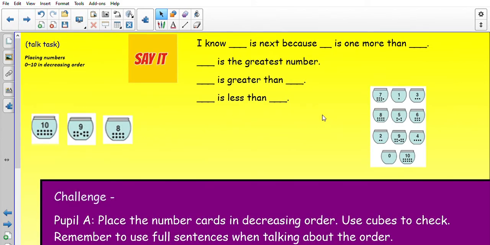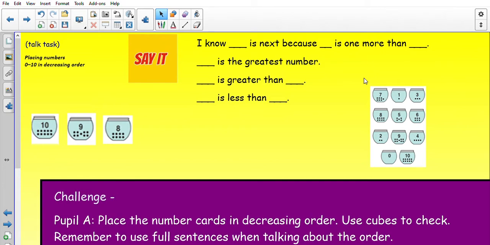Right, on here, look, we've got some fish bowls with some numbers in them. Wow, look at all those. And I'm going to be sending you home this sheet for you to be having a go at this at home if you would like to. So you can cut out your fish bowls and have a go at this activity with me, the one that I'm having a go at next.